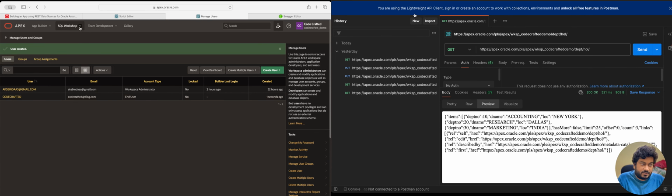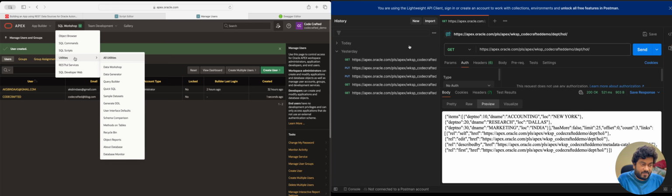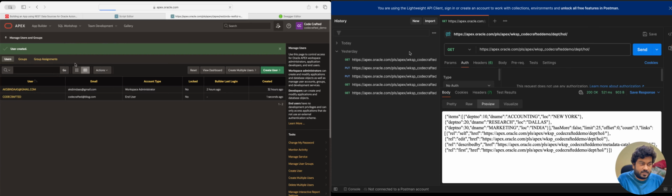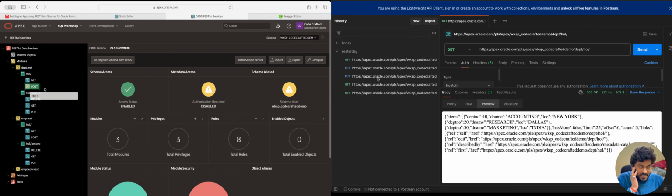How to do it? Now we'll go to our RESTful services, and then we will see that we need to define a role here. Without wasting any time, let's define a role.